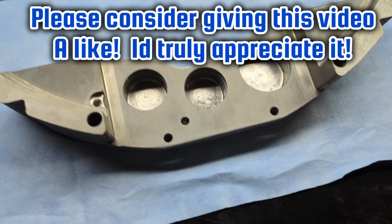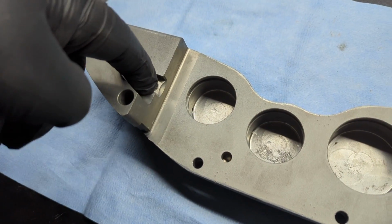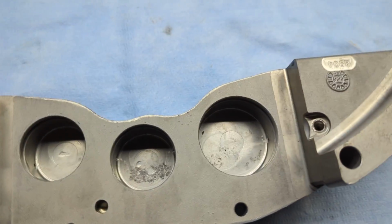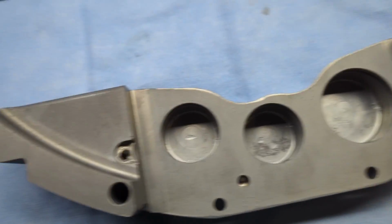Alright, so now that we got these things all blasted, the way that they were masked, this was masked, this little area was masked, and then of course these are all masked off. So we're going to mask those before blasting, but we're going to have to set up a file for the masking part for these. I'm going to cut these circles on a plotter.